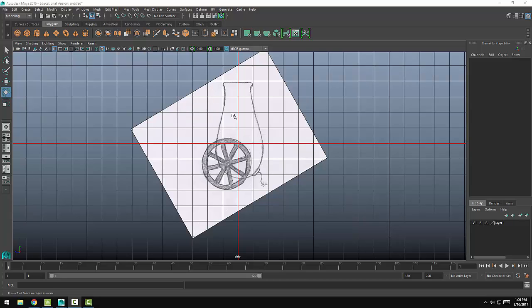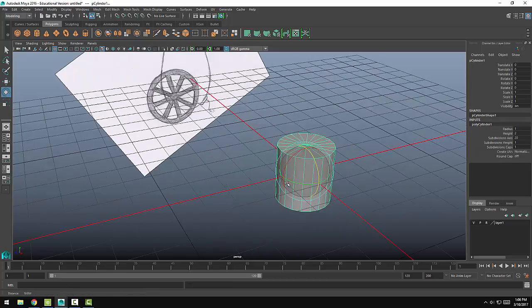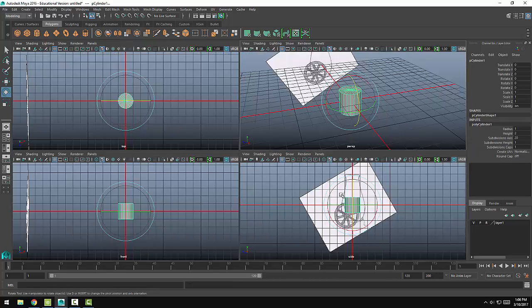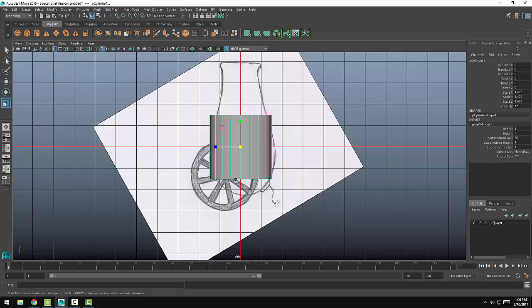Alright, so I'm going to start with fairly low poly with this, and I'm going to create a primitive cylinder. So I have a primitive cylinder here, as you can see, and I'm going to scale this in that kind of direction. However, I can use a primitive cylinder here, so I might show it two different ways, using a cylinder and using a sphere, or I should say changing my cube into a sphere, so that we don't have any triangles or n-gons.